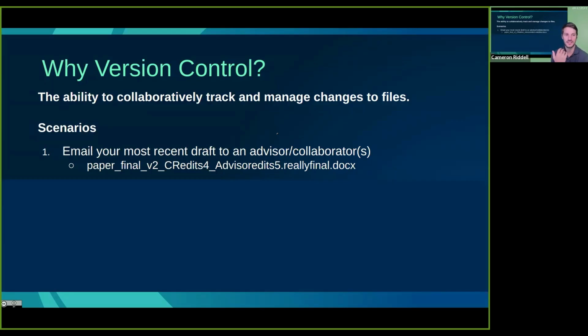You have to align things with dates of emails. Maybe you have to read the body of the email. Hopefully the body of the email described what was changed, but more often than not, it's going to be an email with a vague subject line, no body, and just an attachment. And so this is one of the worst scenarios to find ourselves in, because although we end up with something that we can submit as a PDF, you're not ever going to be able to make use of all that history and how things evolved and changed over time.